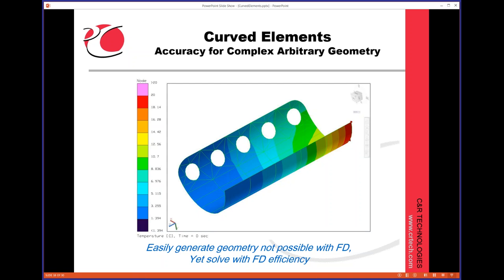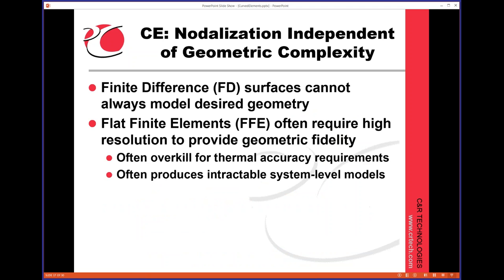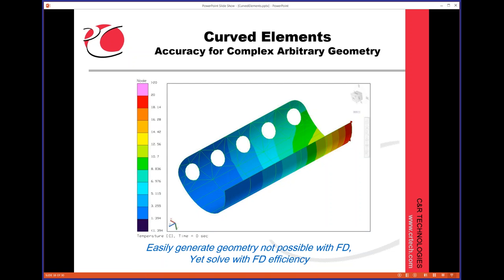So here's that same cylinder there. Maybe this is a heat shield for a motorcycle or something. And suppose it had these holes in it. It gets a little tougher to model with finite difference surfaces. And, again, you can always play tricks with it. We've been doing it for a long time, but it's just slow. This one here, this didn't take any longer to do than the simple cylinder here. It put it into TD Direct, cut some holes in it, rounded the corners, and it's already hooked up in my thermal desktop drawing. Just hit Resync, and I got a new model. So it's very easy to do arbitrary geometry.